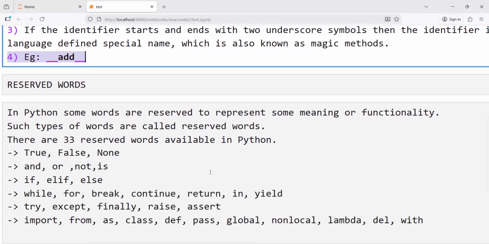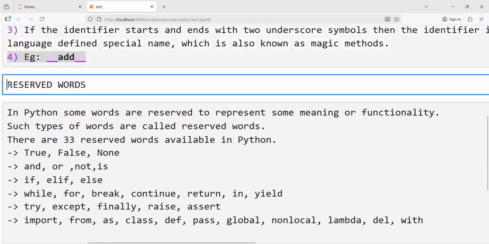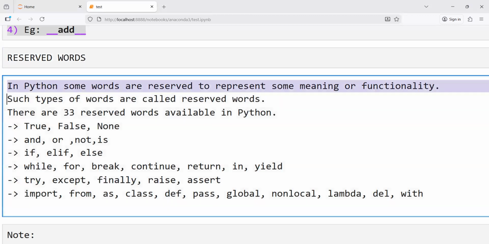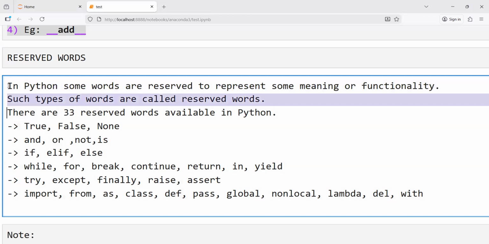Next topic is reserved words. In Python, some words are reserved to represent some meaning or functionality.